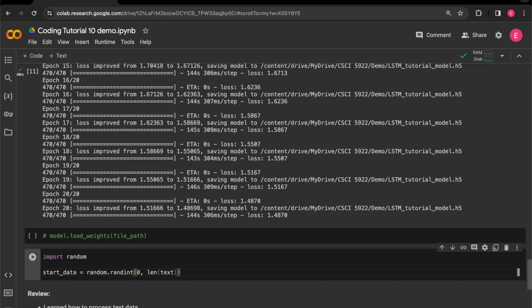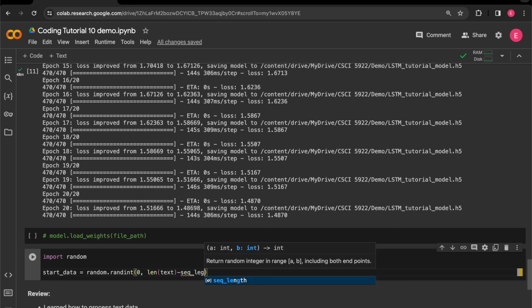This is the total length, and we'll just randomly sample a start character.